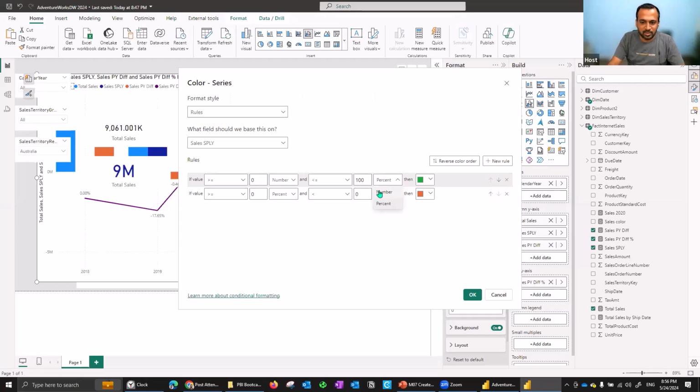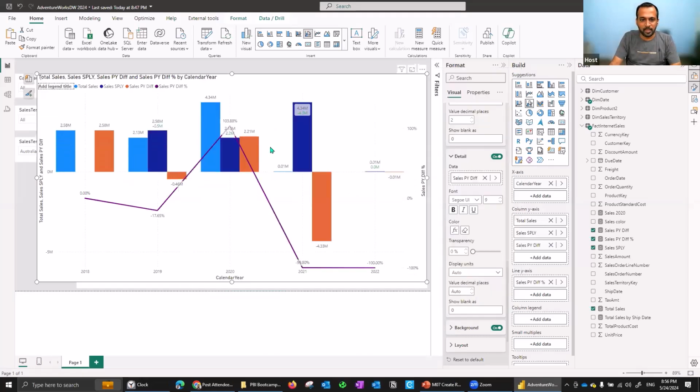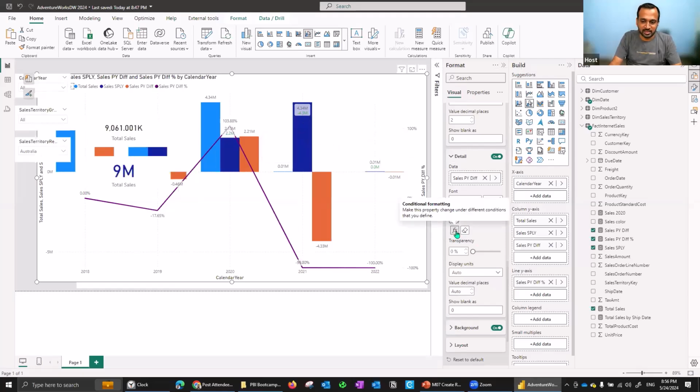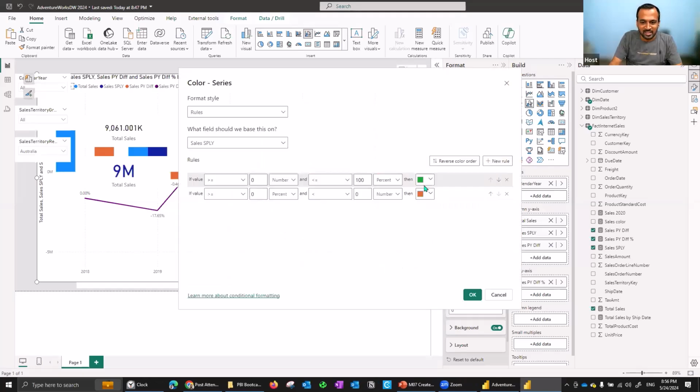It automatically converted here into numbers, and this has to be numbers, and this has to be minimum, and this has to be maximum, and here has to be minimum. Somehow it has got changed. This is how it has to be: from 0 to maximum, and minimum to 0 it has a different color. And clicking on OK. Yeah, I think that is not applying up here somehow. That's strange actually. It is automatically converting it into a different thing, which is not a good one.